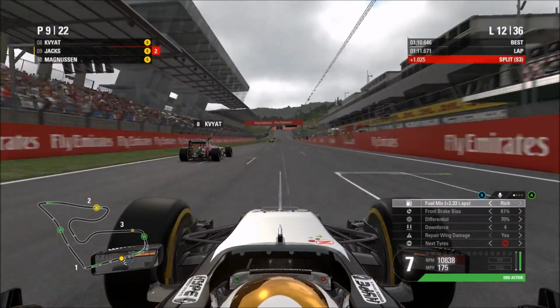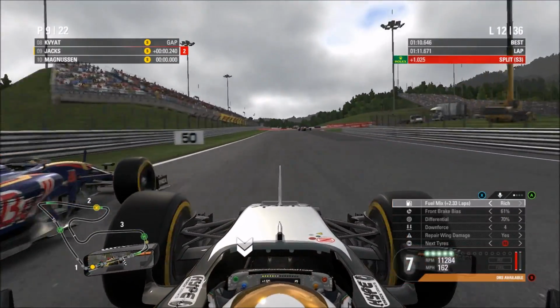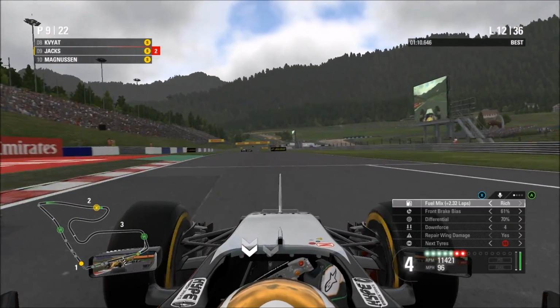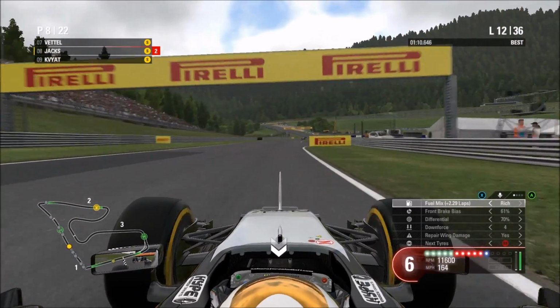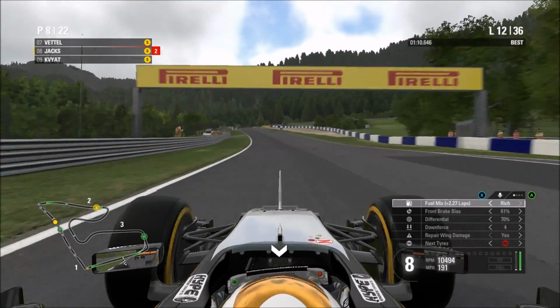Now Magnussen's been passed, we've got the DRS active, and Kvyat up ahead does not have DRS, and we're going to be looking to go up the inside of him as Hamilton behind, looking to get past Gutierrez as well, as we're trying to get as many cars between us and him as we can. And for now we're up into P8, which is good stuff. Hamilton still with 2 cars between us and him, which is going to be Kvyat and Magnussen.